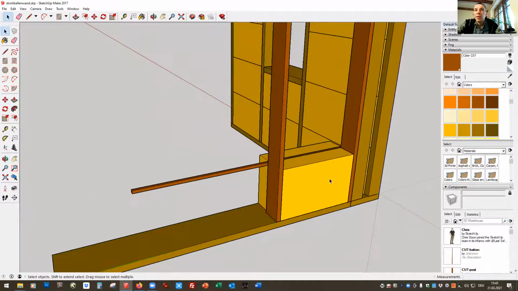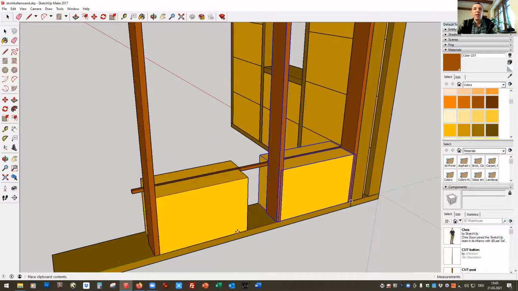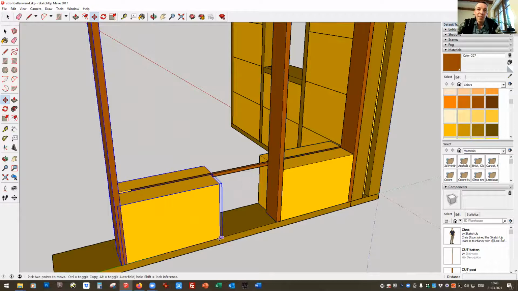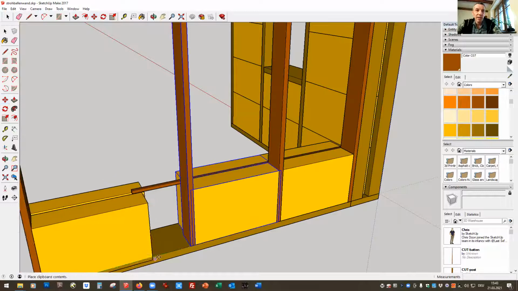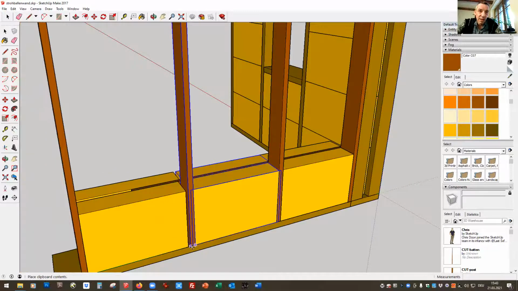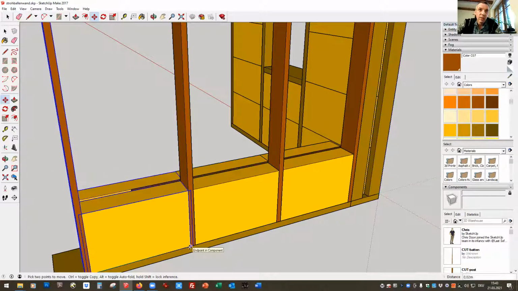And then I can take the bale, copy and paste, and move this corner here to the second, and do it again, and move this corner here, not this one, I want this one, and move it.